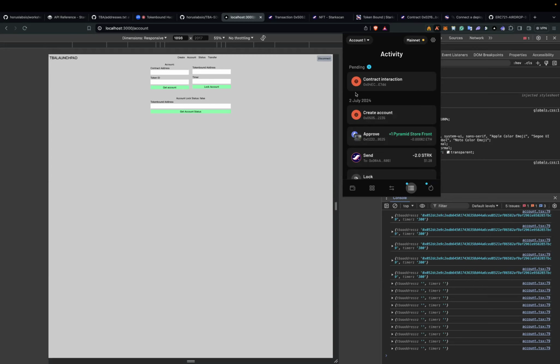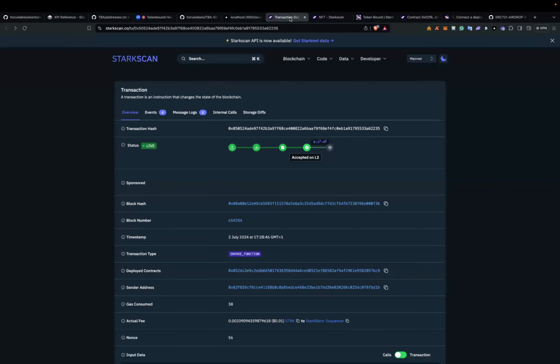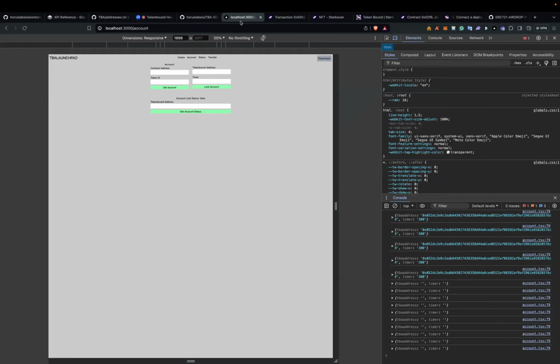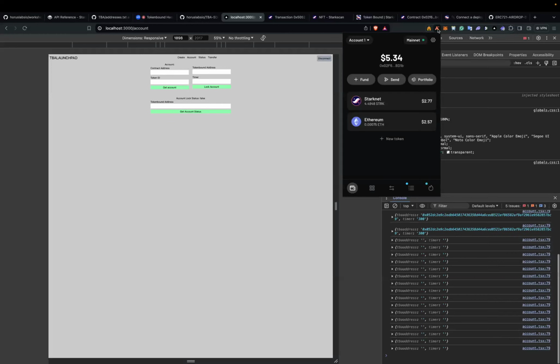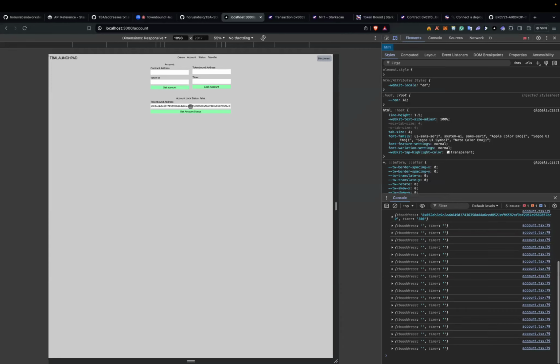Because right now, someone can basically run lock account several times, but while your transaction is still processing, you can extract the status and then do certain conditions based on that. You can check the Starknet.js documentation to know more about that. It's basically to handle all edge cases, right? So if this one is done executing properly, still pending. Yeah, so let's check the status.